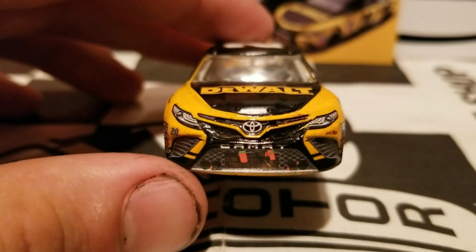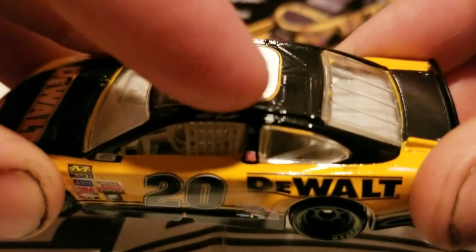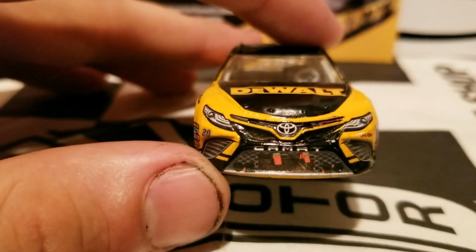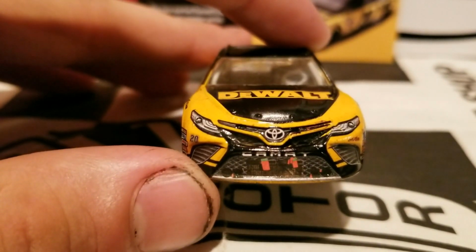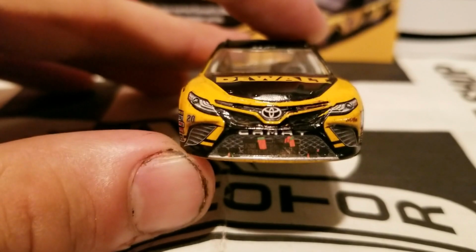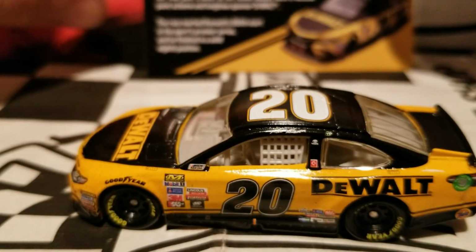But let's go ahead and of course, like all the usual cars, no name banners as well. And we do get a race winner sticker as well, because he just recently won with that car at Homestead. Would be cool if we get a diecast made of that, but highly doubt it. But for 1/64 wise, as you take a look right there, my camera looks like it's kind of screwed up, but we got a pretty nice raised-up grill for Matt Kenseth. Really nice right there. Great attention to detail for the 1/64 collectors out there. Looks like my background wants to fall again.